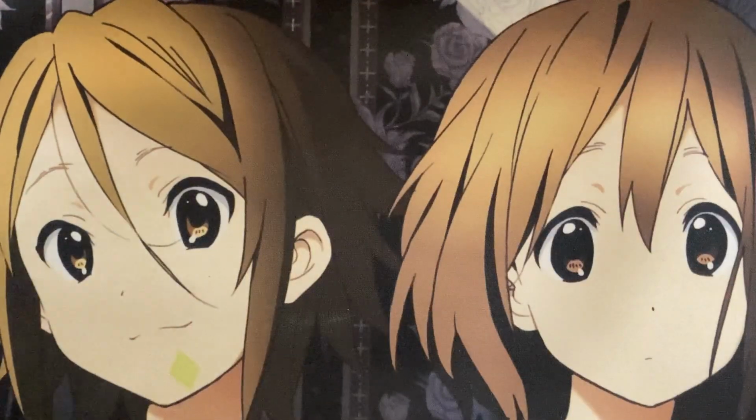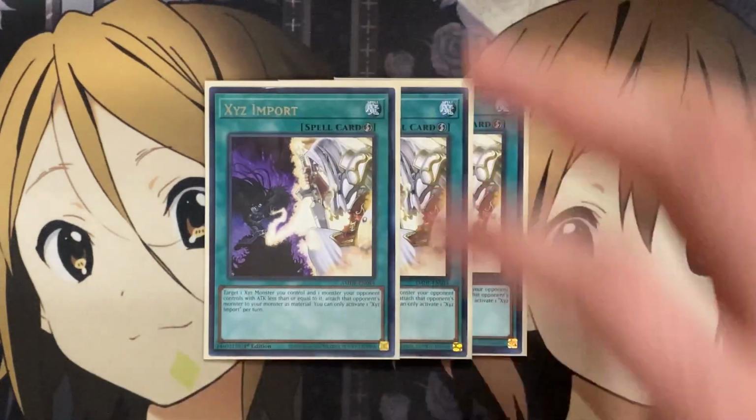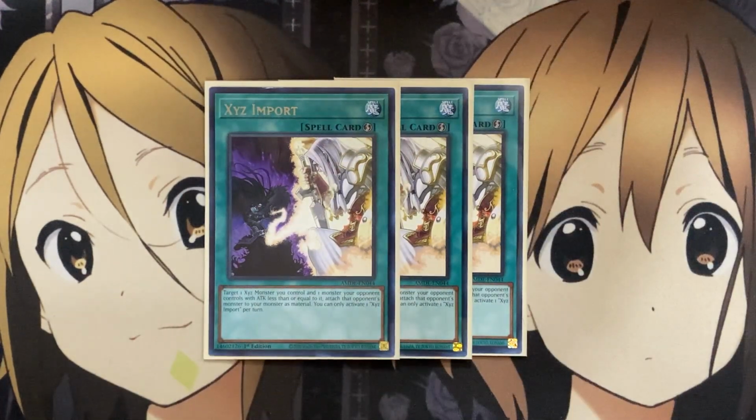For some of the more generic Xyz related cards that we run in the deck, I also run 3 copies of XYZ Import. You target one Xyz monster you control and one monster your opponent controls with less than or equal attack to it. Attach that opponent's monster to your monster as material. You can only activate one XYZ Import once per turn.